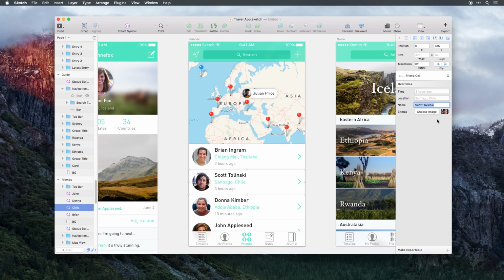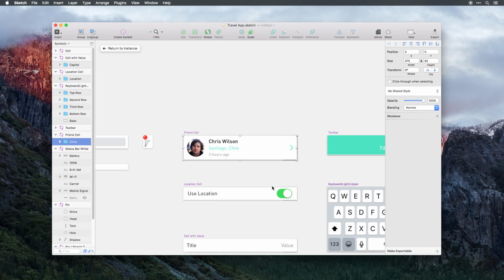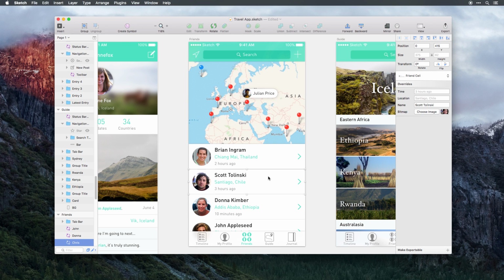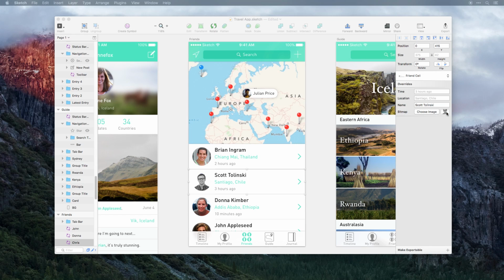And text overrides aren't the only thing you can do, you can also override bitmap images. Anywhere that an image is used as a fill for a background, we now have the option to update this image. Let's check out the master symbol. Inside here, you can see that we have nothing special, just some basic text layers. You can actually override images too. All you need is a layer with an image fill in the master. Let's go ahead and select this particular instance now and try to update this image. We can add a new image simply by clicking Choose Image or dragging a photo right into the well. You can see upon updating that, we have our image updated in this particular instance without modifying the actual symbol itself. This is a great way for repeating cells that require the same design but may feature a different image such as an avatar.